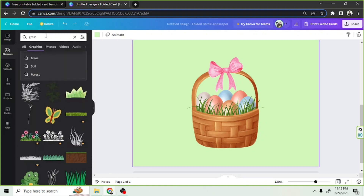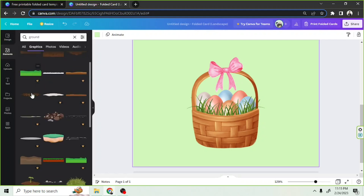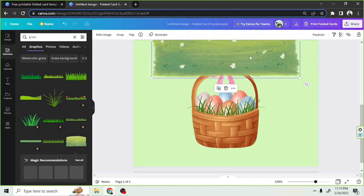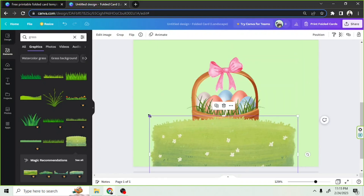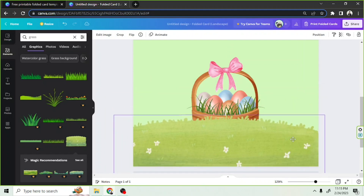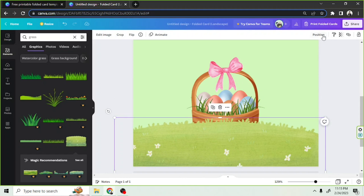Let's keep on adding more elements. Looking for the perfect element could take time and even trial and error, but that's okay — we're going to keep looking for something we like. I've used this one before, but I think this is the best one. I can't find any other alternative, so let's use this one again.